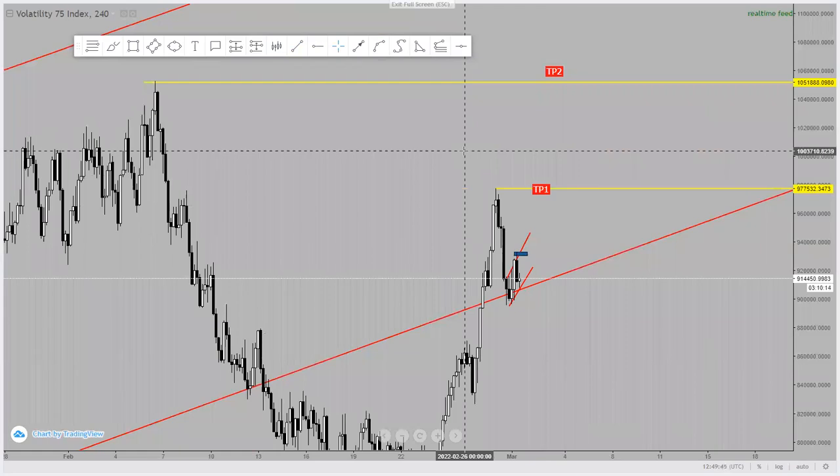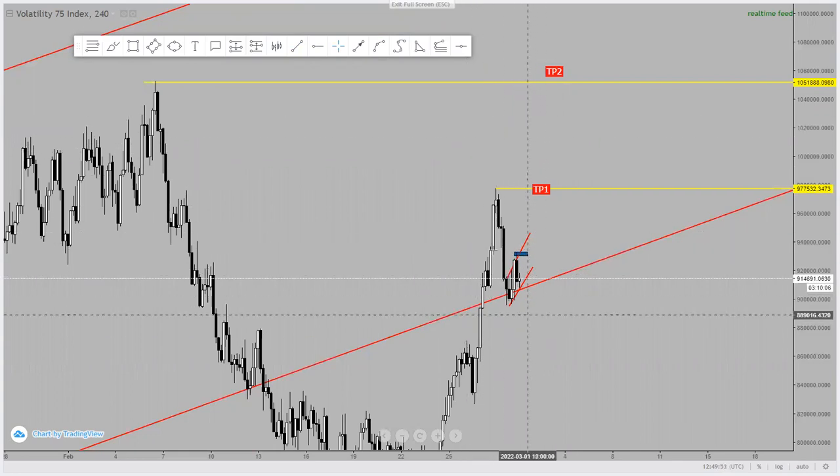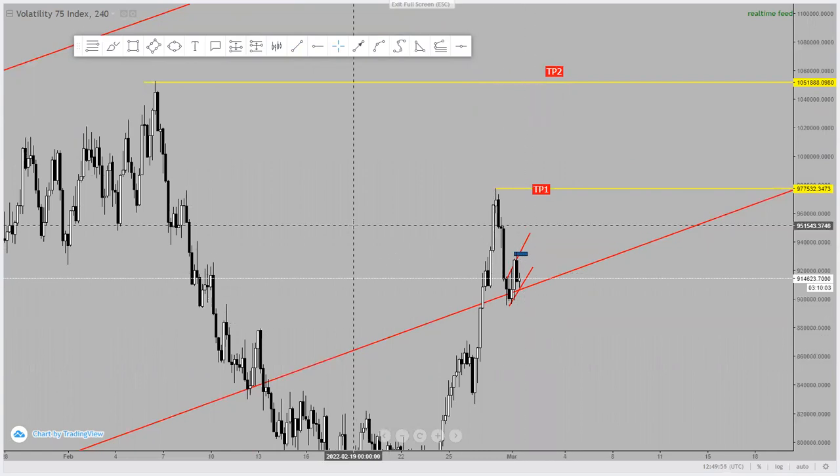So it's actually a confluence of the weekly, the monthly, and the daily, and also the break-in that happened and the retest. So this is actually a retest. So that's a whole lot of confluences. We have a higher time frame break-in and retest, daily confirmations as well, weekly confirmations, monthly and weekly support, strong support level. So as you have seen, right now, we are anticipating a very bullish movement on the volatility 75 index. Let's just wait and see how this 4-hour candle closes, and we'll take things from there.